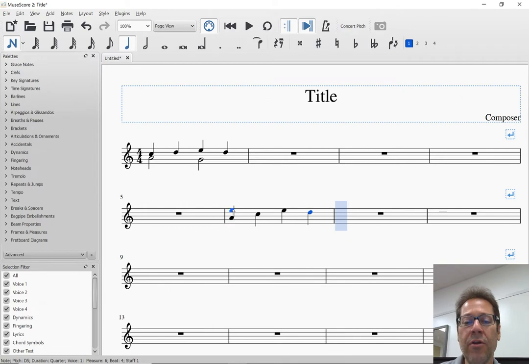And if you notice, the stem directions do the things that you are taught that stem directions are supposed to do normally. Stem directions are up if the note's on the bottom half of the staff, and they're down if the note's on the top half of the staff. And that's all well and good if there's only one voice in the measure. As soon as there's multiple voices, the rules change.